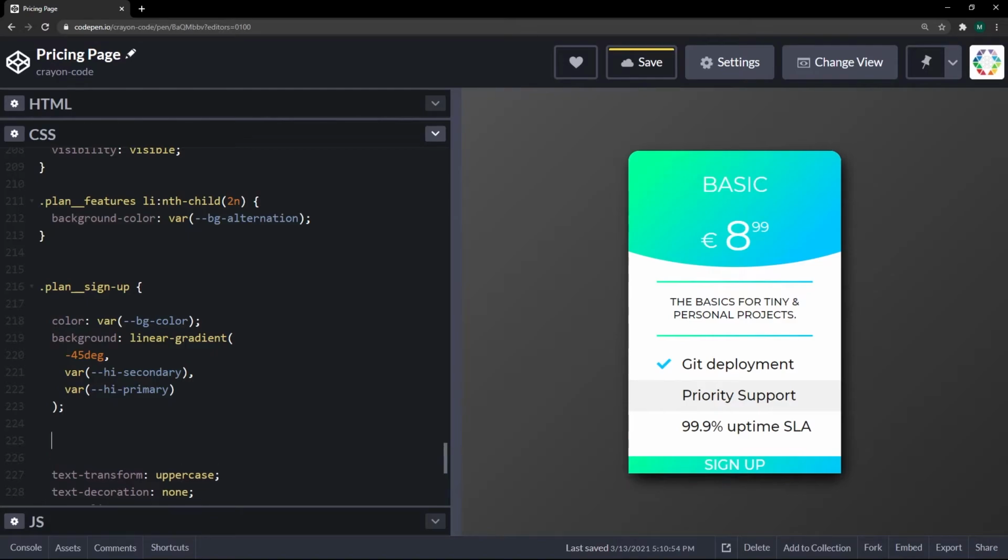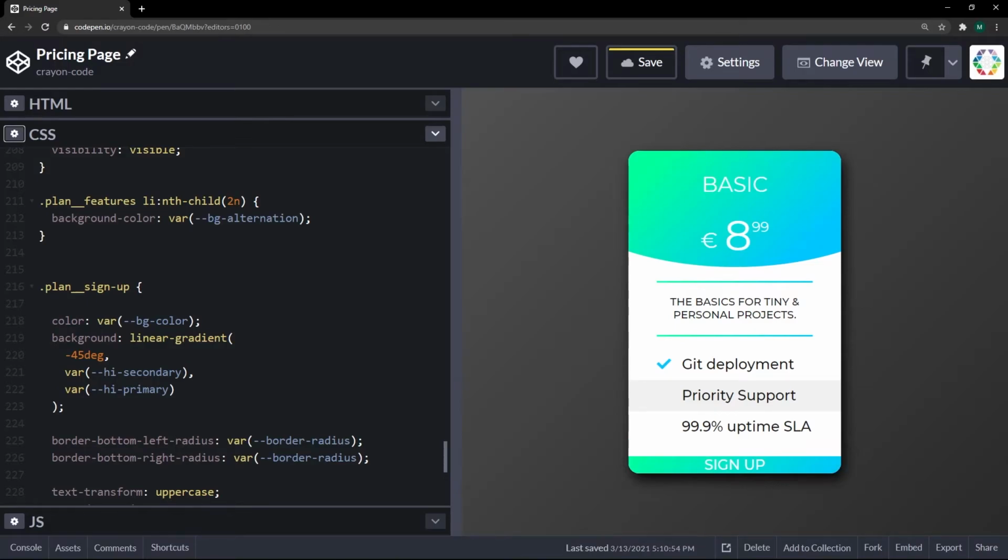Okay, now we've again lost the round edges. So we could again do it that way, that we set the border bottom left radius to the variable border radius. And do the same thing for the bottom right radius. So very nice.